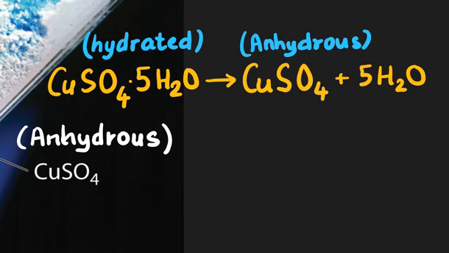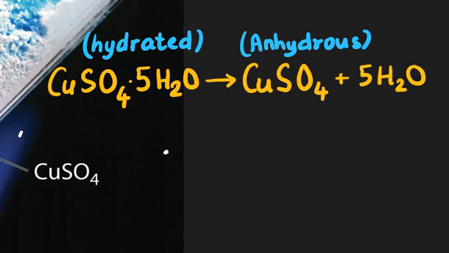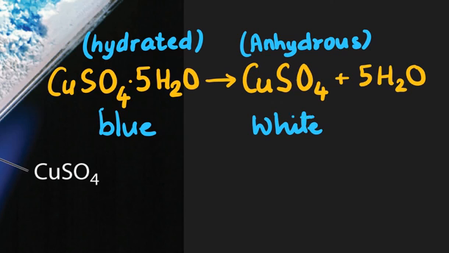Now, is it possible for us to change the anhydrous form to the hydrated form? Well, before we do that, let us also make a mention of the colors of the different forms. What was the color of the hydrated copper sulfate? It was blue in color. So I can write it down as the color changes from blue to white when it gets changed from hydrated to anhydrous form. Now what I'm trying to understand is, is it possible for us to convert the white colored anhydrous copper sulfate back to blue colored hydrated copper sulfate?